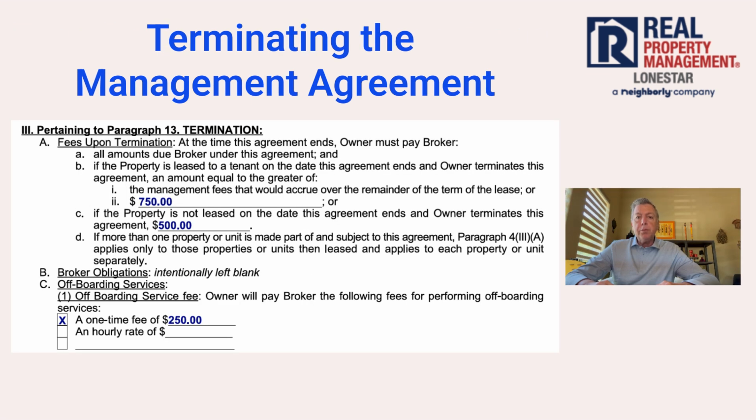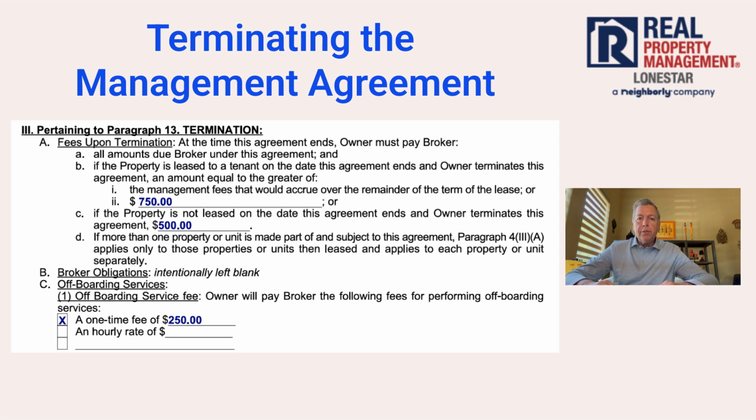If you choose to end your property management agreement with RPM LoneStar, here's what to expect. Any outstanding balances under the agreement must be resolved in full before the account can be closed. If the property is occupied at the time of termination, the agreement outlines early termination and lease-related obligations. Depending on the situation, this may include services associated with managing the lease through its scheduled end or completing the transition responsibly. If the property is vacant at the time of termination, the agreement outlines a different termination structure, reflecting the reduced scope of services required.